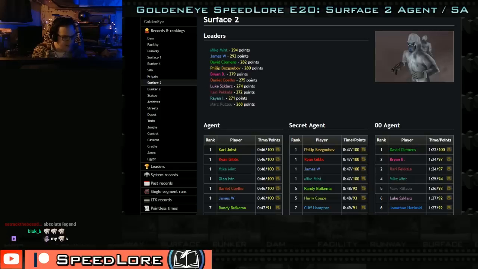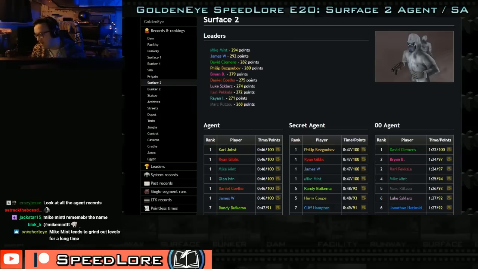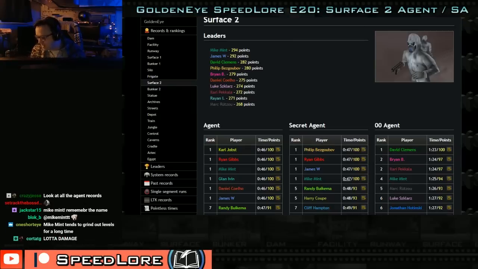So, pretty crazy, man. And yeah, look at everyone's got his emote in chat. Very sweet. There's how we stand today. 46 6-way tie. 47 secret agent 4-way tie.